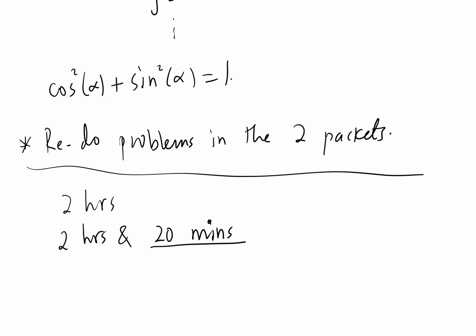So you have 2 hours. You start, let's say, at 8:30. By 10:30 you should stop. I'm not going to proctor on Zoom. You're going to be on your own. For this first test, I'm going to let you do it on your own. Maybe for the second test, maybe I'll proctor. But for the first test, I'll let you do it on your own.